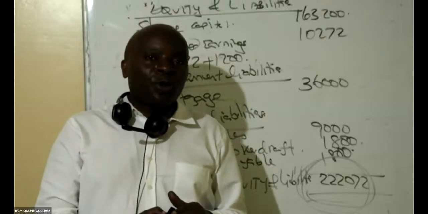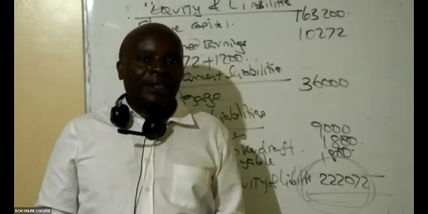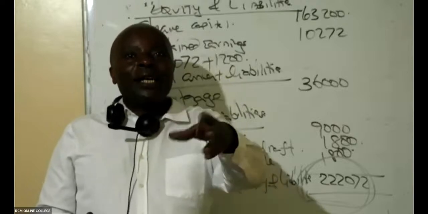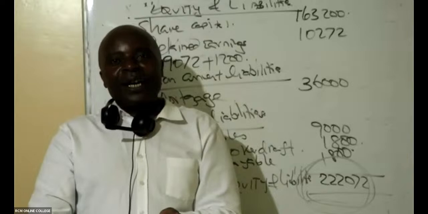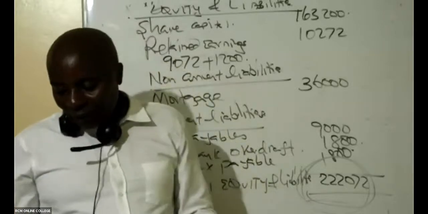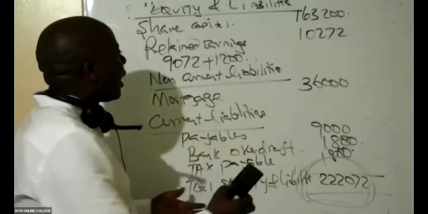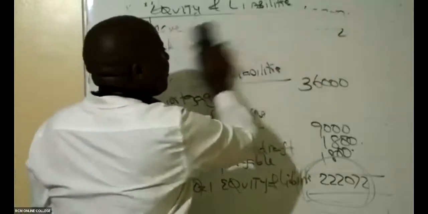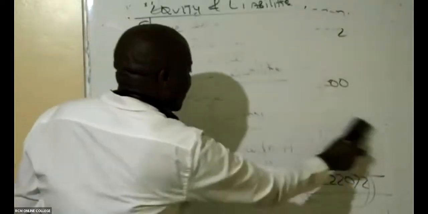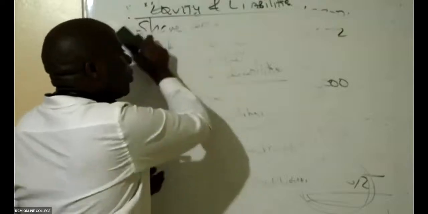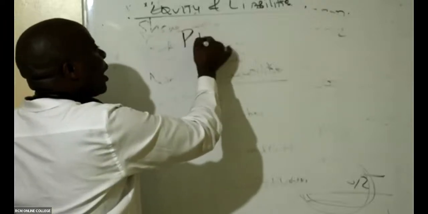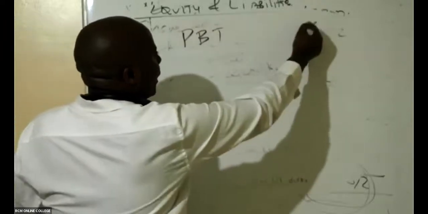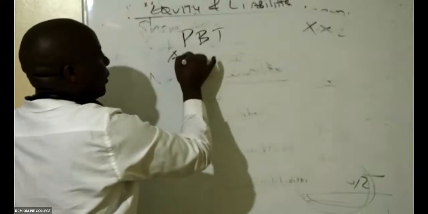I'll be able to take you through cash flow statements, both direct and indirect, and of course other serious topics. You can't miss a question on cash flow. When you talk of cash flow, for example the indirect method, I'll be able to show you great things. You will start with profit before tax, and then you do your adjustments.